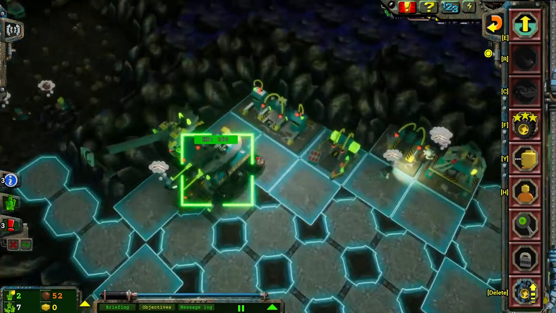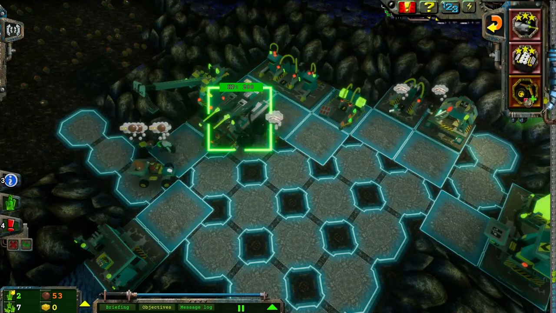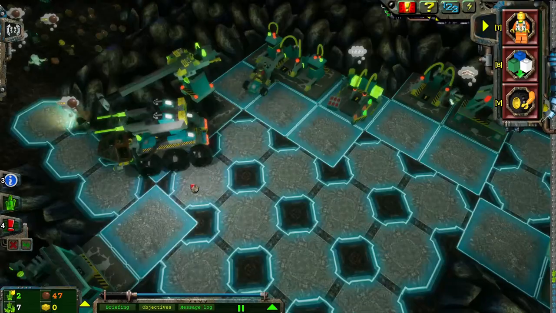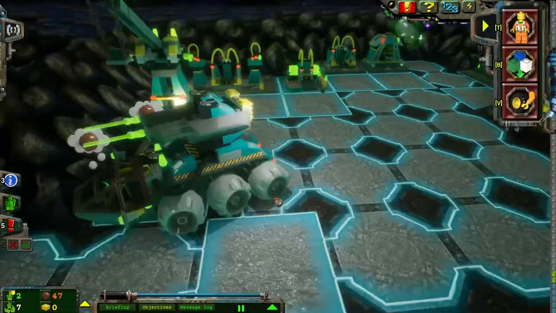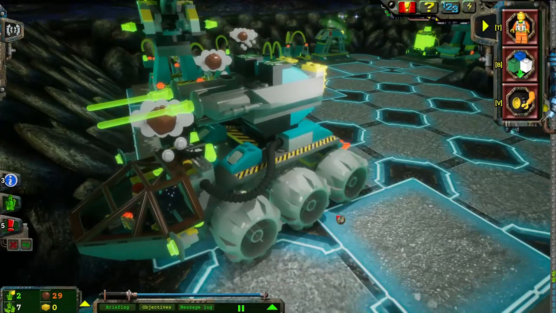Something really cool you can do with the mining laser in the Bats mod is give it terrain navigation, which allows it to navigate over lava. Oh, it changes the color of the wheels! That's really cool. Mobile laser cutter.